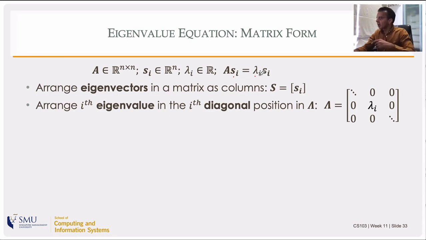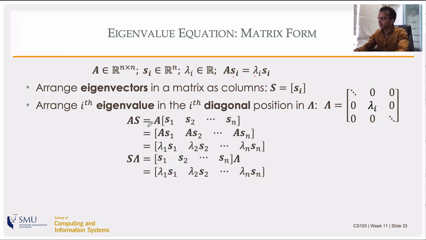If I do that, then suppose I compute A times S. So A times S will be A times the matrix S, which has columns S1, S2, S3 standing there. And as you know from the block multiplication from the first chapter, that is basically distributing A inside and applying it to each one of the columns. So I'll get AS1, AS2, up to ASn. But Si is an eigenvector of A with the eigenvalue lambda i. So I'll get lambda 1 S1, lambda 2 S2, lambda i Si, lambda n Sn, like that. So that is one side. Let me call that the LHS.